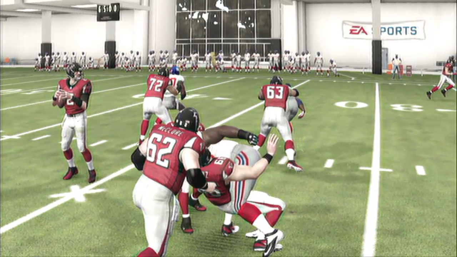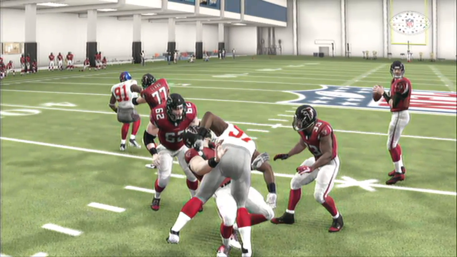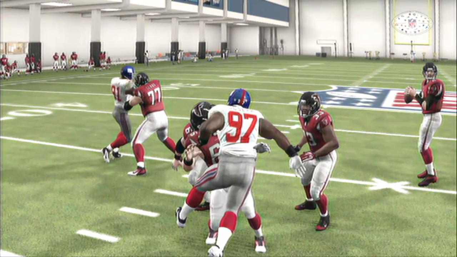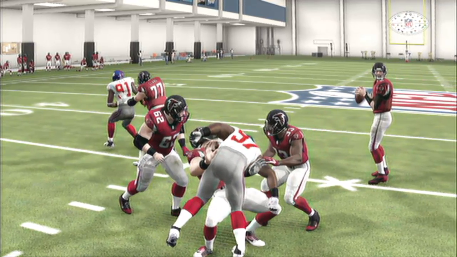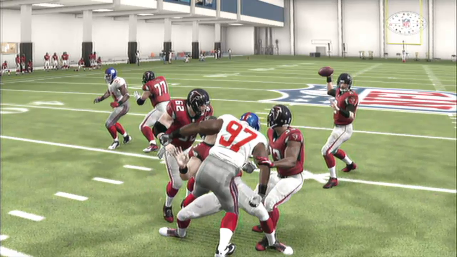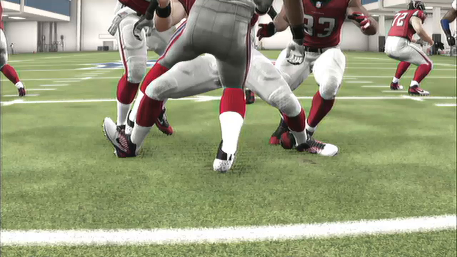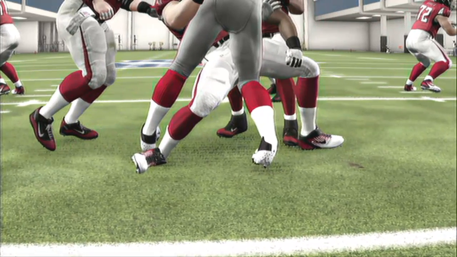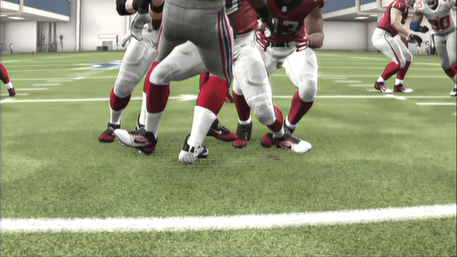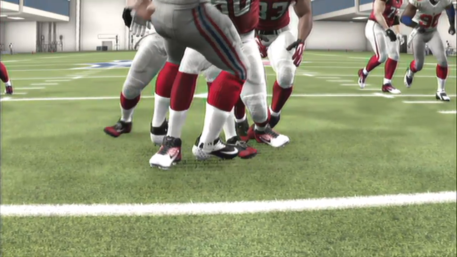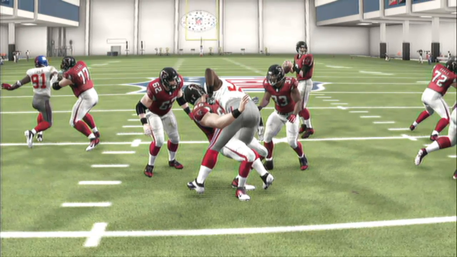Look at Peter Kuhn. Essentially, he's beat. And in my opinion, what happened here was, once number 97 beat Peter Kuhn, because of the Infinity Engine, and Peter Kuhn was still in his way, and he had no other angle because of Michael Turner and the other offensive lineman being on opposite ends of his angle, he had no choice but to try to go through Peter Kuhn based on the Infinity Engine.